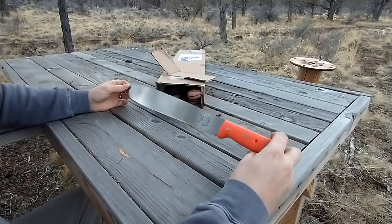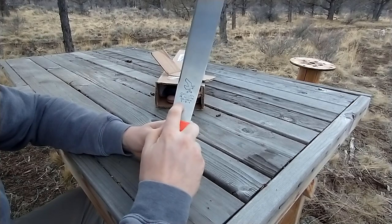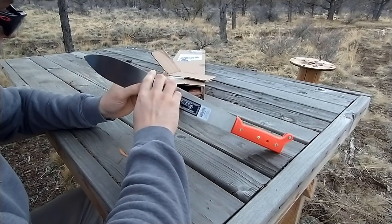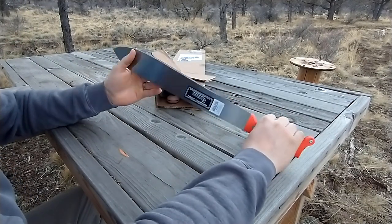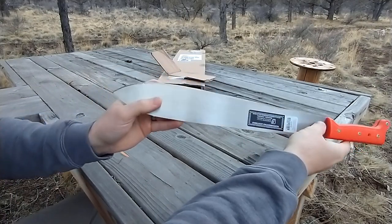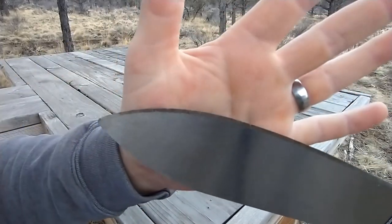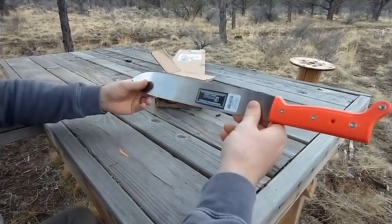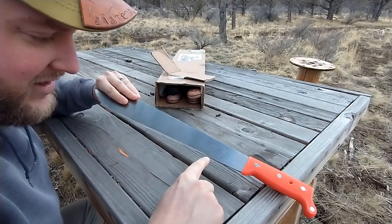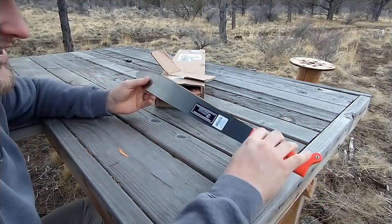This one is definitely Colombian surplus — it says Gavilan de Encoma Colombia C-18-K. It definitely looks like it's surplus. I don't know how stainless this steel is because it's definitely got a little bit of rust on it. The edge is rough — yikes. The plunge line is horrendous; you've got a solid centimeter between the left and right plunge grinds on here.